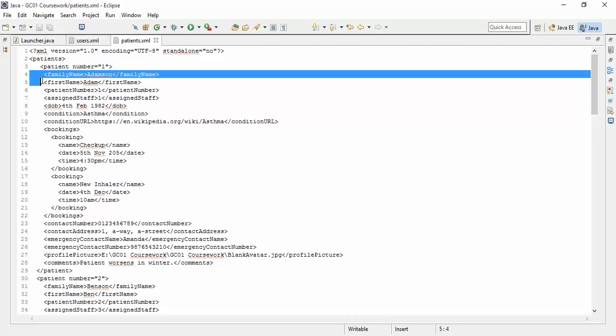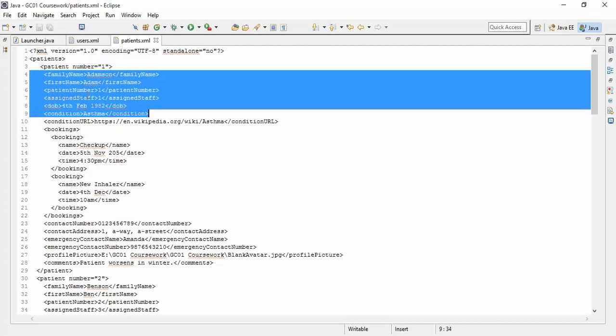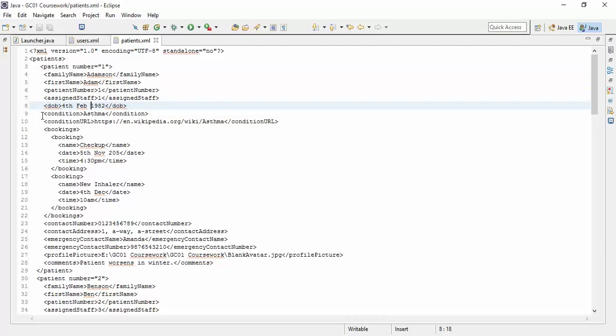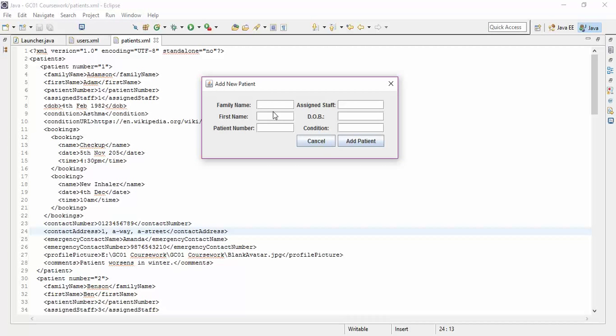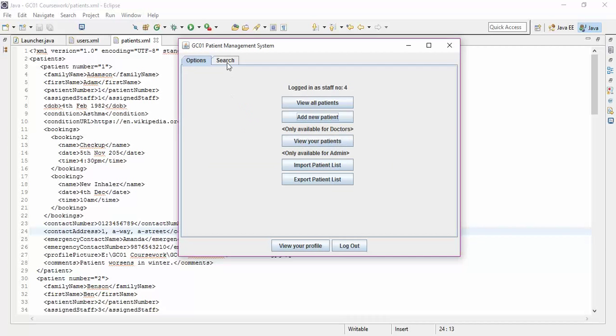So it's these top 6 which are initialized by that, and then all of the rest, conditional bookings, booking, contact number, contact address, are just set to an empty string. But you will never be able to edit any of these fields down to an empty string, so we know that we can always search using that.